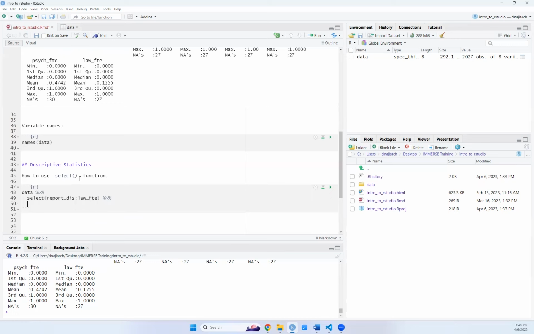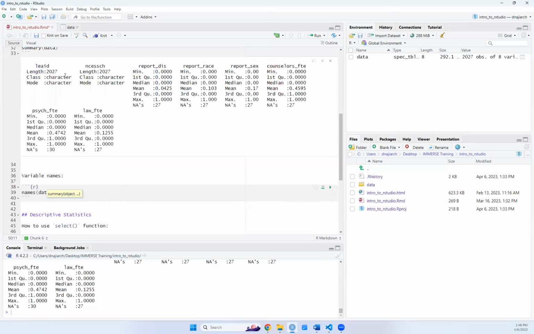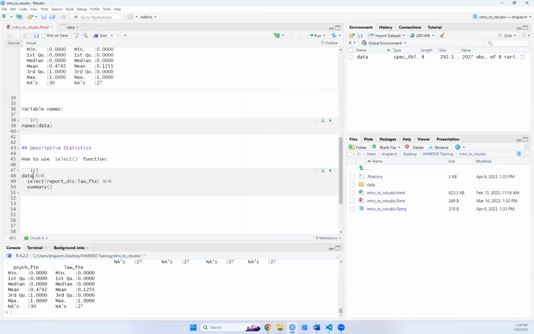Insert another pipe operator to do our final function, which is summary. And you don't need to type data in between here like we did up here because we already specified that we're working with the data set. So now it's saying within the data set data, I want to select these variables and I want to show the summary.